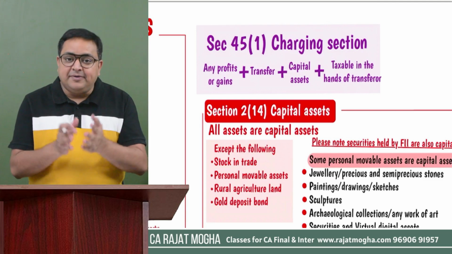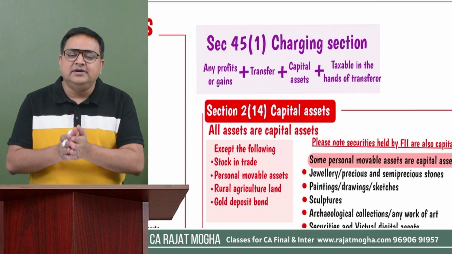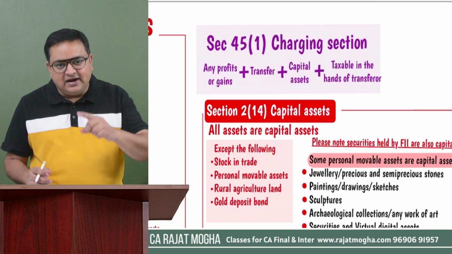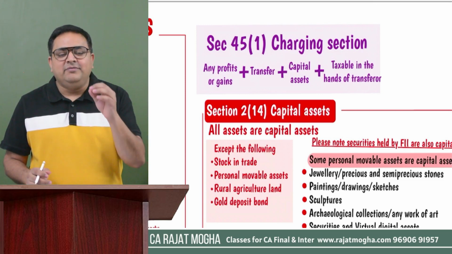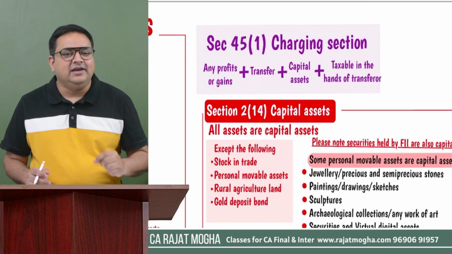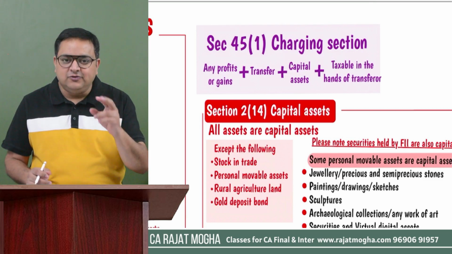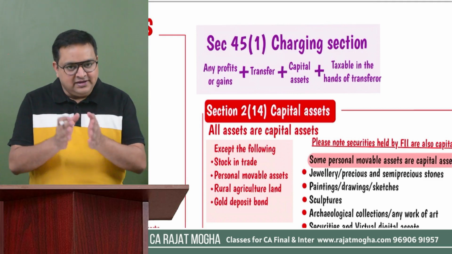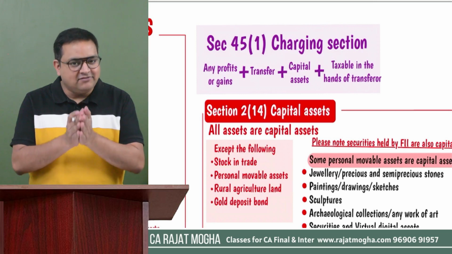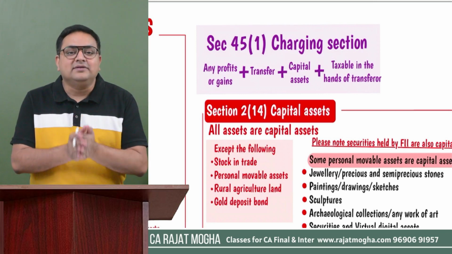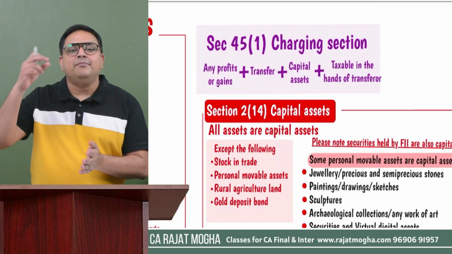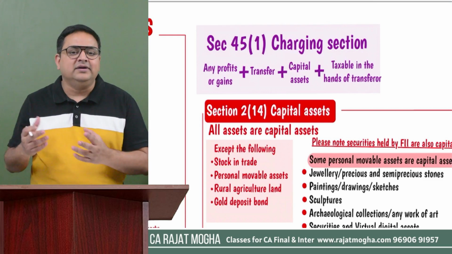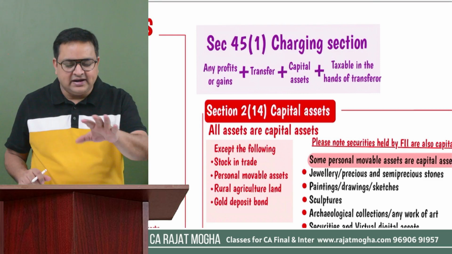Even if there is a capital asset which is destroyed and the insurance company gives us a claim, in that case also there is an exception. It will be taxable in the year when the insurance claim is actually received. And also one more exception: if the capital asset is compulsorily acquired. In the year when it is compulsorily acquired, although it is transferred, it will be taxable in the year when the compensation from the government or from the person who has compulsorily acquired it is actually received. So that I'll be discussing.